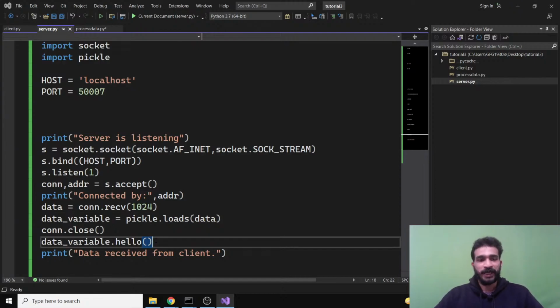So file communication between sockets we recapped in the starting, and then we jumped into the object related communication between client and server or vice versa. This is very useful when you want to communicate dictionaries, counters, and any object related data. So using this technique you can do that.